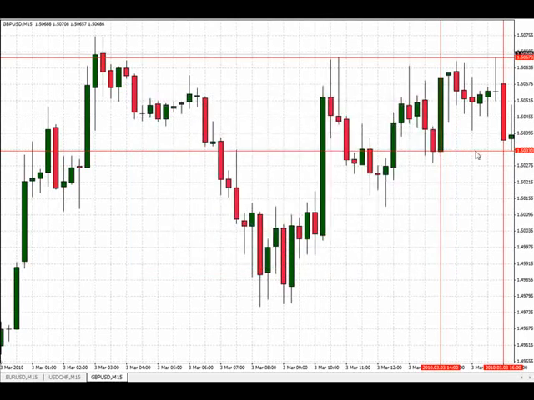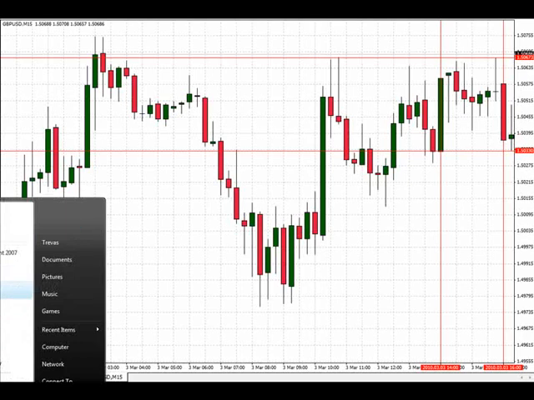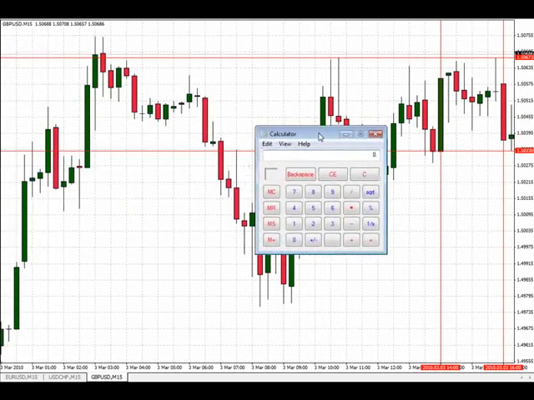So now we have our high point, our low point, and in between those 2 lines we need to calculate the difference. So we're just going to use a calculator to do that, to find out if this is a good place to trade or not. The expectation here is that once the price moves past this point, it's consolidated a little bit. It's either going to go up or down, and in either case, if you catch it on the breakout, it's an opportunity to make some pips in a fairly short period of time. This order points that were set are only good for a day, but first let's just calculate this.